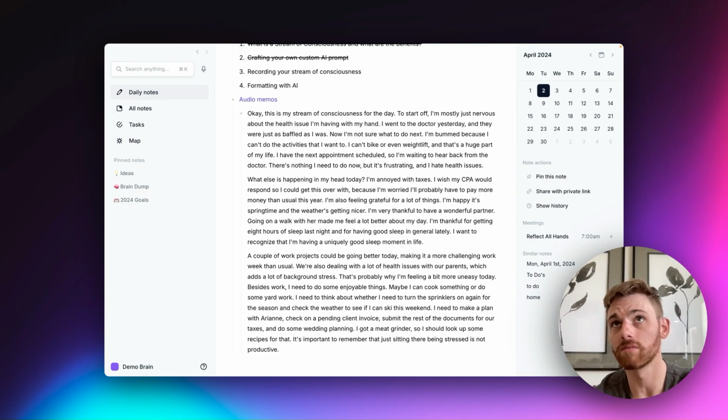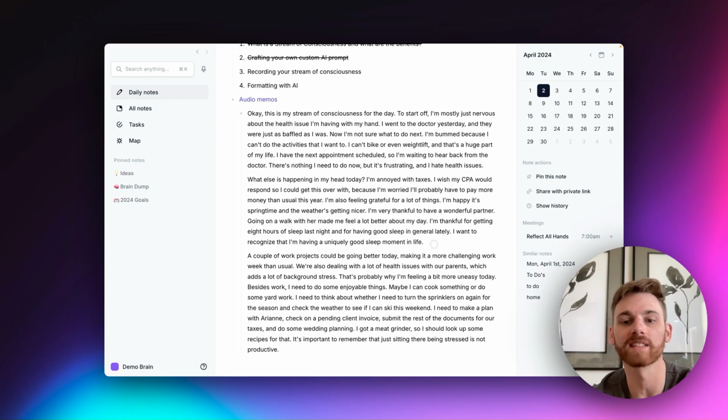You could do this with Super Whisper and ChatGPT or Claude. I never know how to pronounce that. I'm trying to think about that. It would be a little wonky. You would basically have to save that prompt somewhere in your notes and then tell ChatGPT to format it. So it wouldn't be that difficult, but you would have to use a couple different tools.